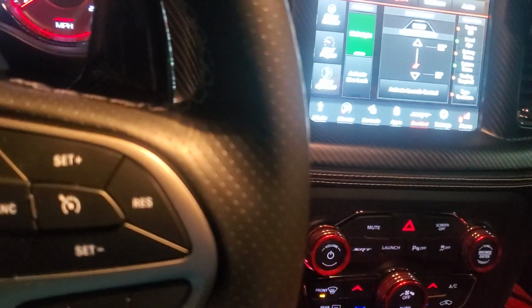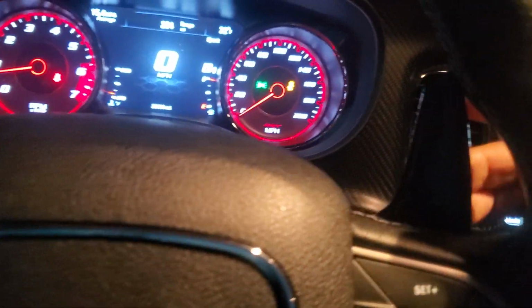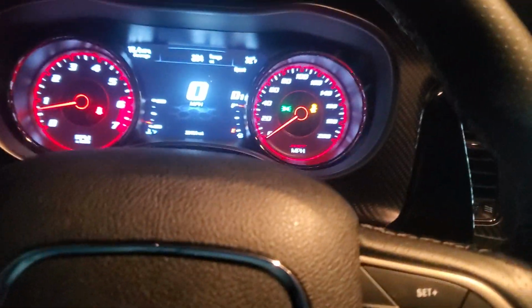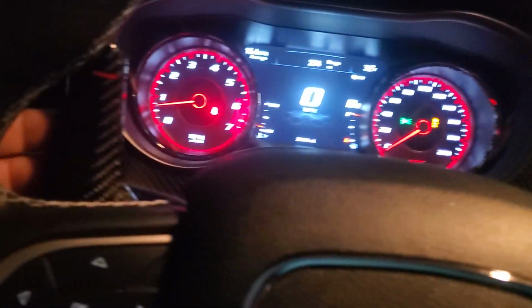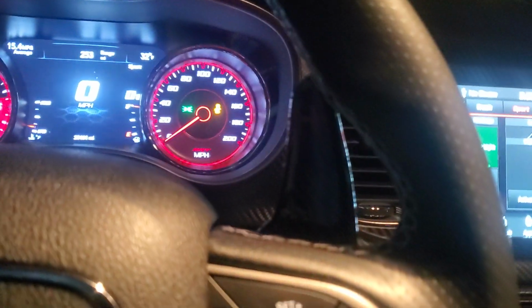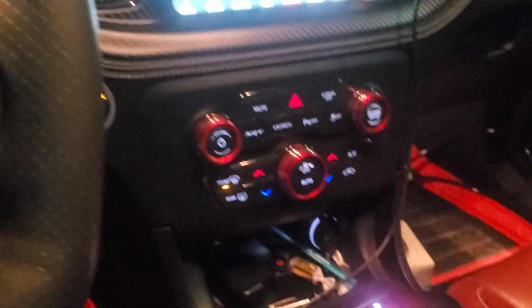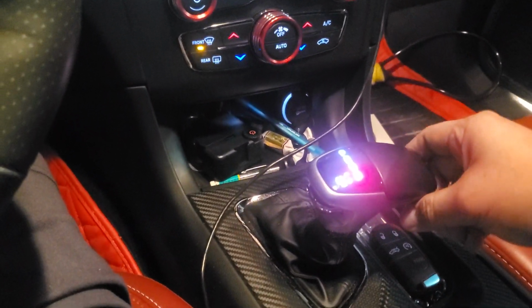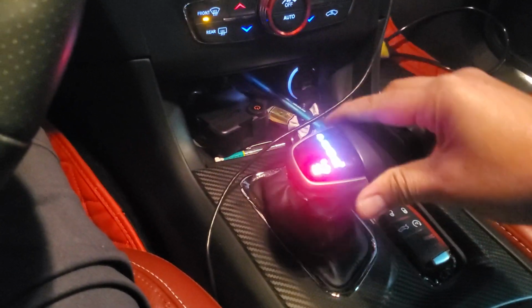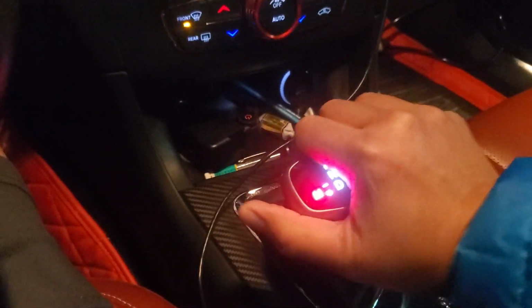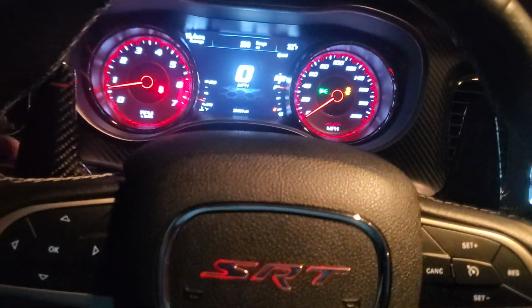Anyways, now your other question about shifting, right? So if you press it on drive and you use paddle shifters, you can shift it in any mode. Okay, shift up and down, right? So going down on gears, going up on gears, but at a certain RPM it will shift by itself if it's on this position. But if you put it on this position, it's full manual. So you can either use this up and down here, okay, low gear, high gear, right there. So you can hold that if your grandpa is used to using it here. But if you know how to use your paddle shifter, you can use that.